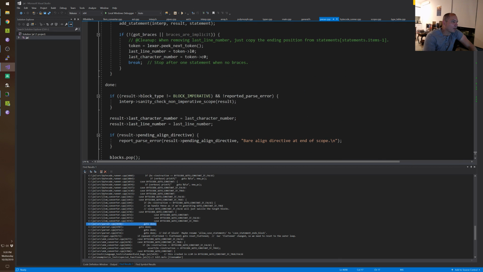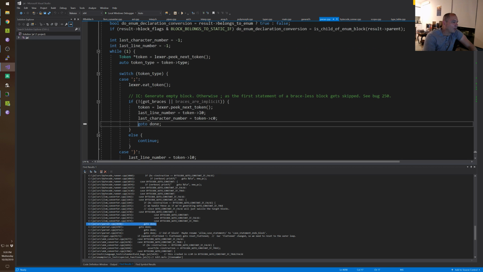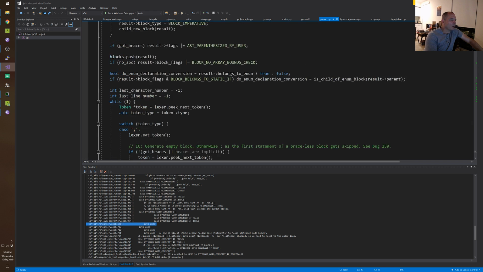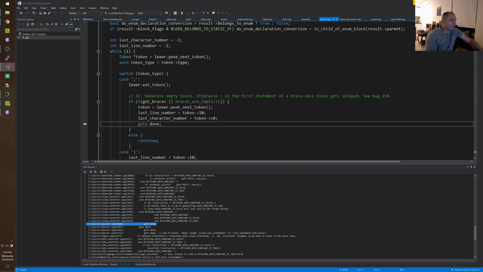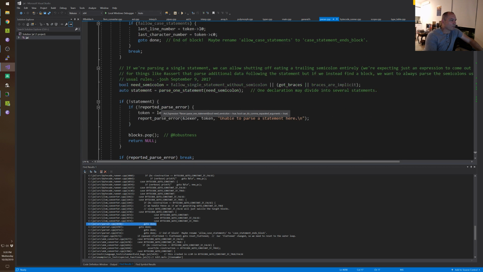I don't think I like that. Why? You're inside a while loop. Oh, because of break. The only reason we need this is because break would break from a switch statement instead of the frickin' loop. This is just a flaw in C++, right?